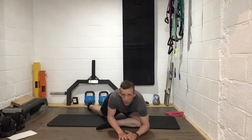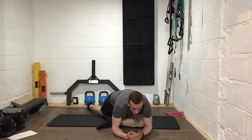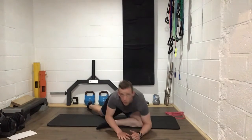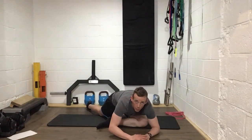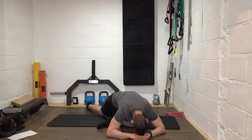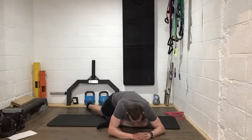From here, you bring both hands in front of your shin. You'll extend your back leg out, push towards the back wall, keeping the knee on the ground. And all you're going to do is from there, just drop down onto your elbows. Now you may not be able to drop down onto your elbows, but that may be sufficient just to stay up on your hands. If the elbows is fine, and you want to go a bit further, drop your head right down onto your hands and sit in that position.